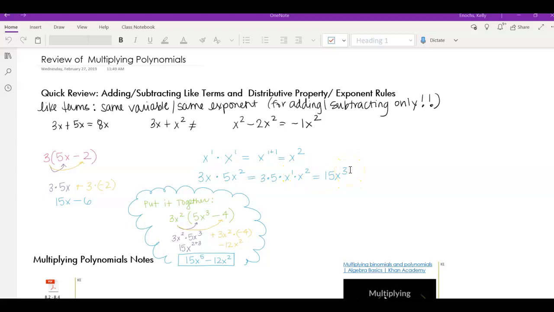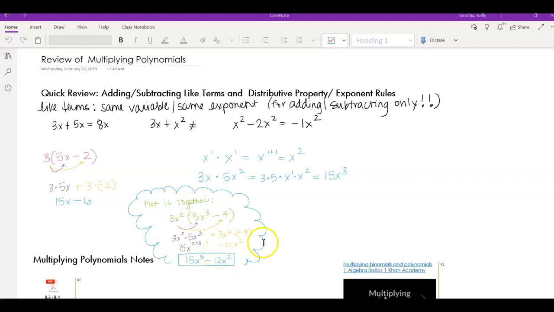Okay? So what we're really going to do is take all of those things that we've already learned and put it all together. And we're going to say, okay, can you take 3x squared and multiply it by a group of items? So we're going to use our distributive property and we're going to add our exponents together. So 3 times 5 makes 15, x squared and x to the third makes x to the fifth. 3x squared times negative 4 is going to give me negative 12x squared, and that gives me a total of 15x to the fifth minus 12x squared.